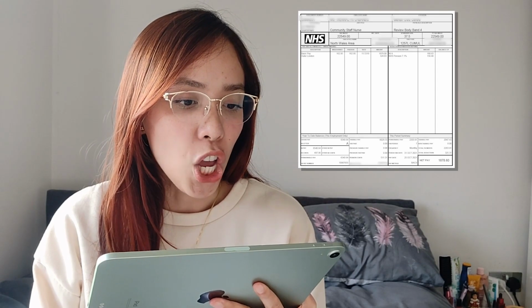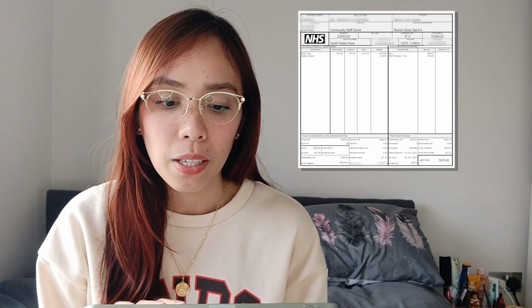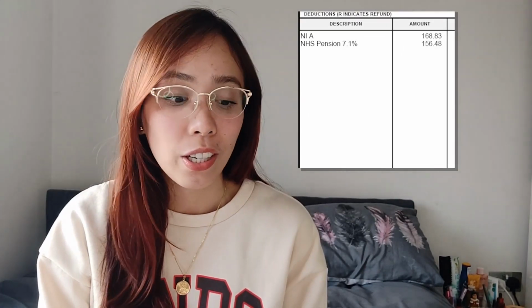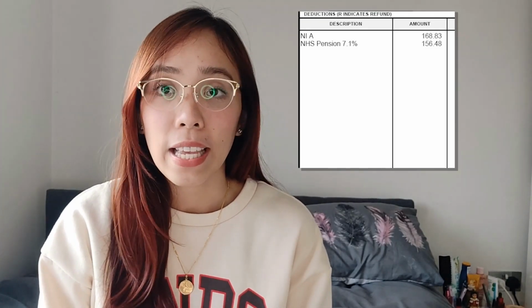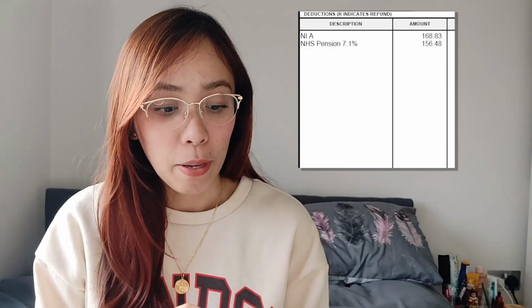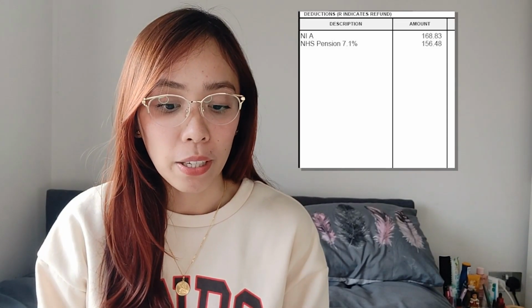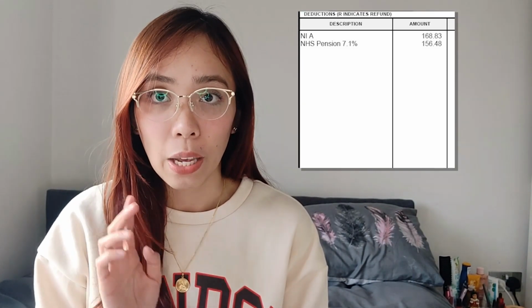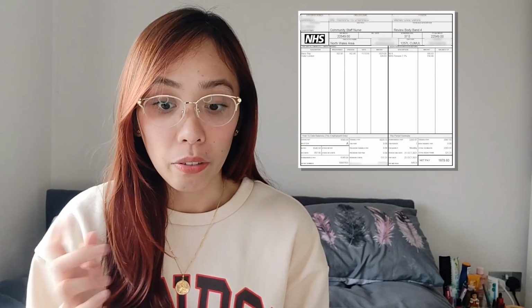Now for my third pay, you will see basic pay, my high cost allowance, and this time you can see the right amounts on deduction. There's no tax, no PAYE deducted, only the national insurance and pension. Again, that's what I mentioned. My pension is still here, even though I already processed an opt out. But don't worry, because I will check with HR regarding this one, and anyway they will reimburse this as well.